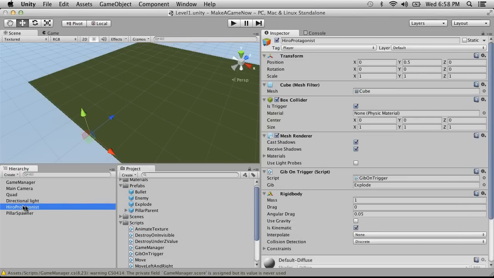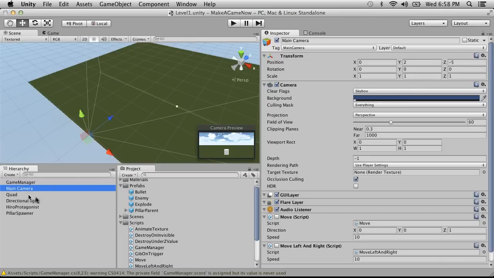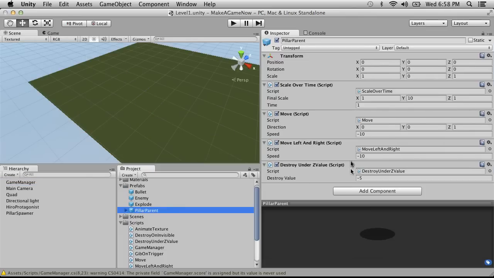So how are we moving things? That's right, everything else is moving. Yeah, the game manager is going to have to handle speed, because we're going to be spawning a lot of things, and each of these things right now are using a move script that has a set speed, and we want to eventually have the speed change. So we're probably going to change the movement here to actually reference the game manager's speed settings. So I'm going to go ahead and do that right now.